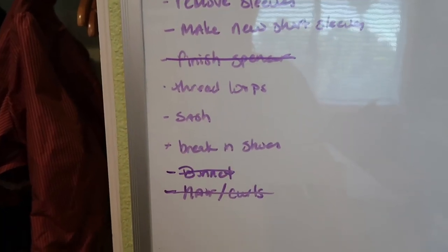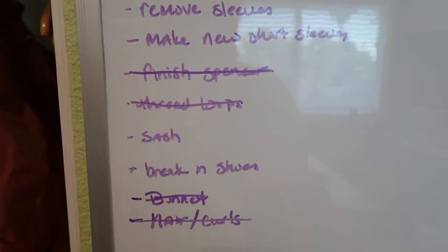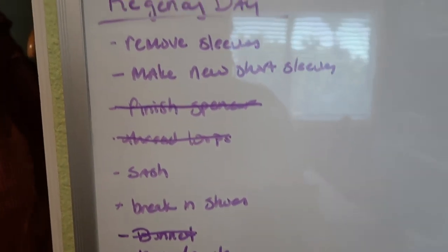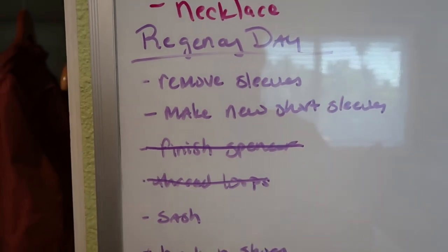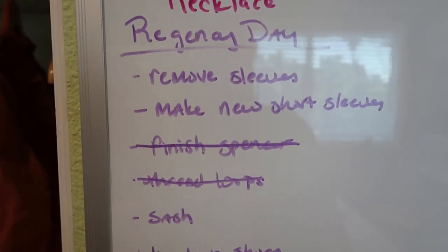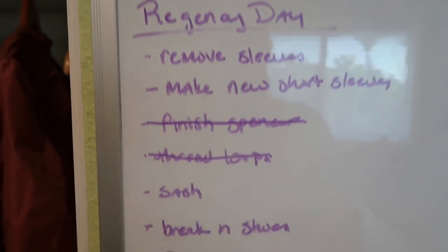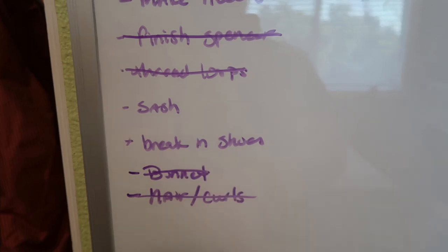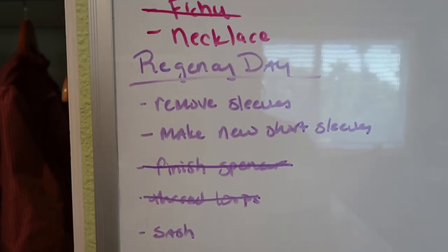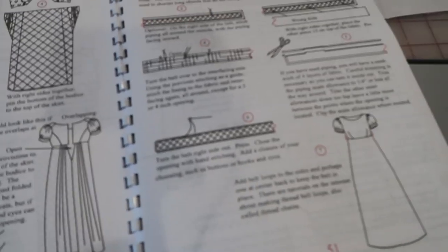For those of you keeping track of what's going on right now, it's done. I also pulled my pattern so that I can make new short sleeves. I think I'm gonna make the simplest ones possible because I don't want to deal with it. And then I'll take these sleeves out, put these sleeves in, and that'll be done. And I get a sash, and then we're all good to go for Regency Day Dress, which I am super pumped on. Okay, I'm completely wrong.